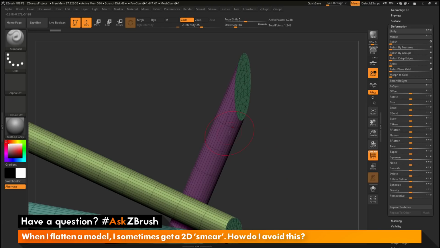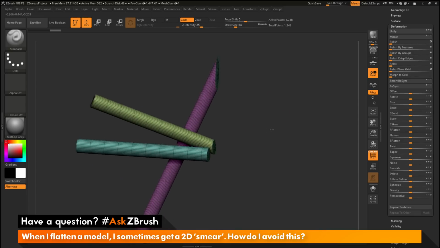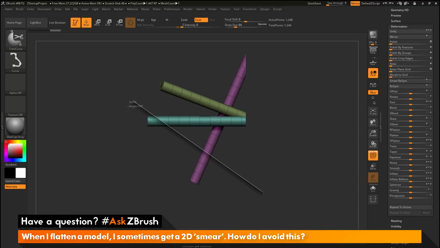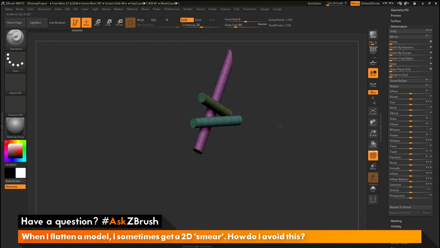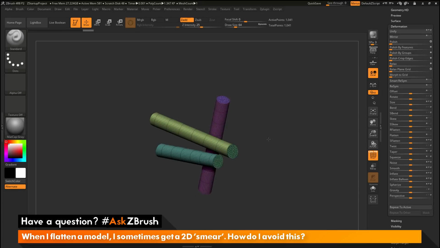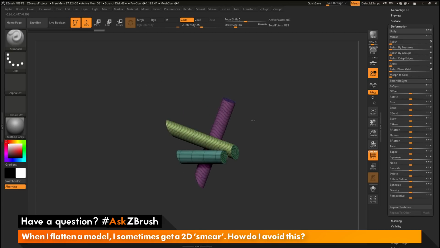So if you'd like to flatten areas on your model, instead of using the flatten slider over here or any of the clip brushes, you can use the trim brushes and this will generate the flatten effect but modify your topology. And with this, you can start dragging out all sorts of curves and you can start trimming your meshes like so. So if you're looking for a flatten effect that does not give you that smear or 2D flange, you can just use the trim brush and that will give you this result on your mesh.